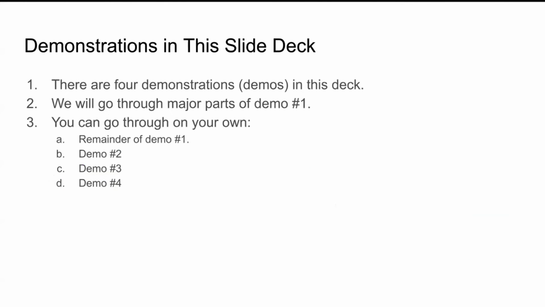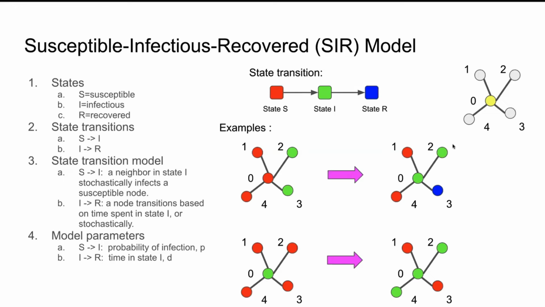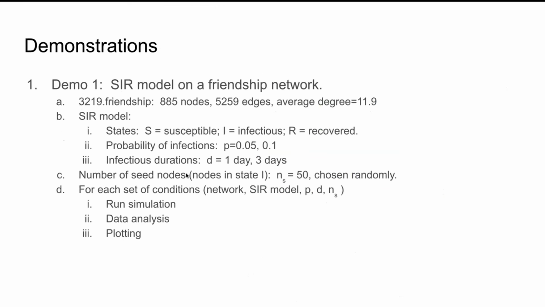This is just what I said before about multiple demos. And this is just more of these example transitions. So from this graphic right in the middle, what we're saying is at the next time step, the node in the center goes from the susceptible to the infectious state, and one of the infectious nodes becomes recovered. So it transitions from green to blue, okay, and so on. Here's a small description of some of these transitions. But we're going to move to the demo now.